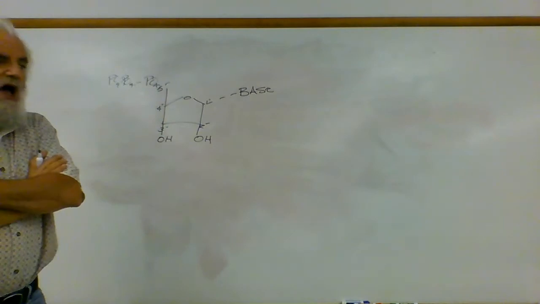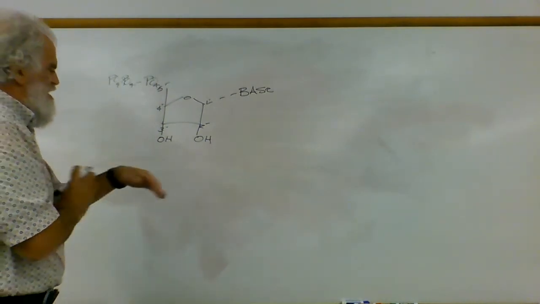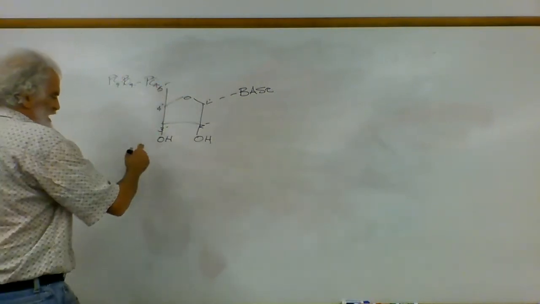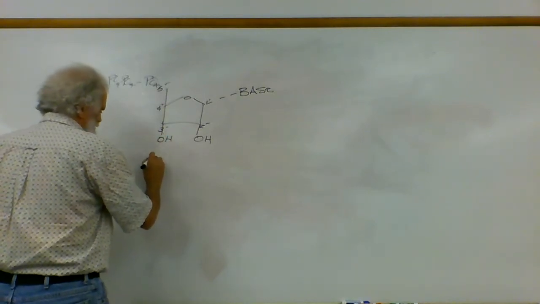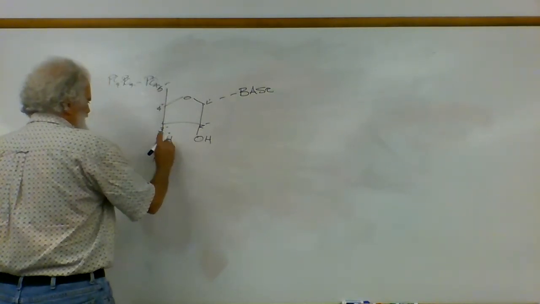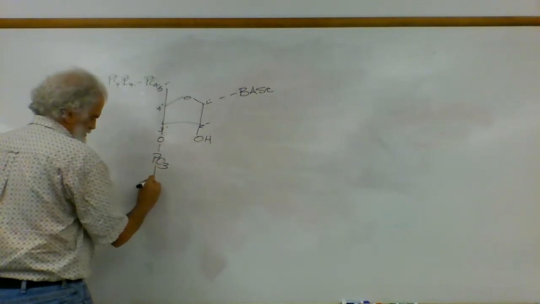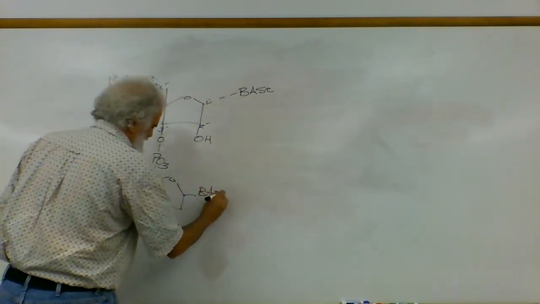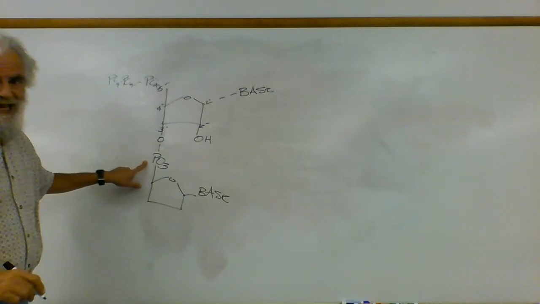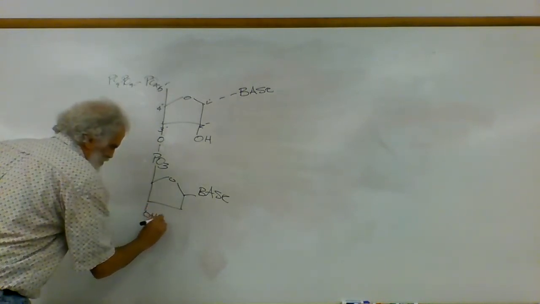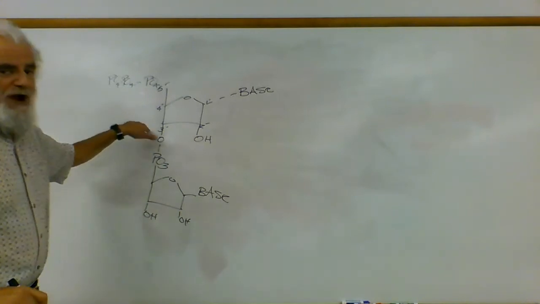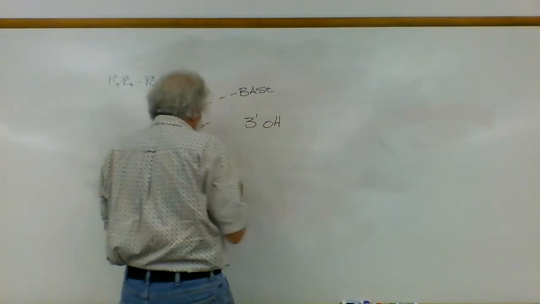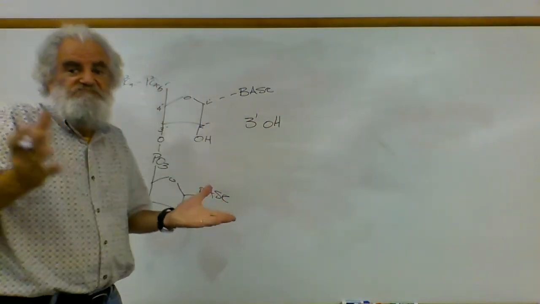The OH group on the 3' carbon is critical because this is how we link together the next nucleotide. We take a phosphate and link it to that oxygen. This is what's known as the phosphodiester link. So the 3' hydroxyl, you can't mess with that one. It's always there, the 3' OH. The 2' hydroxyl, though, you don't need it.